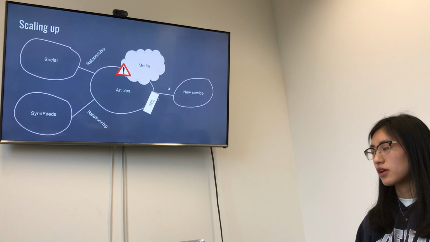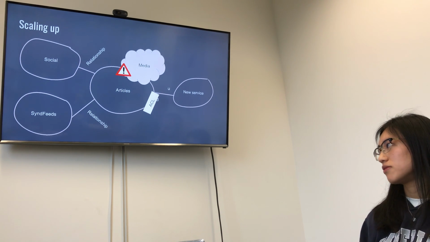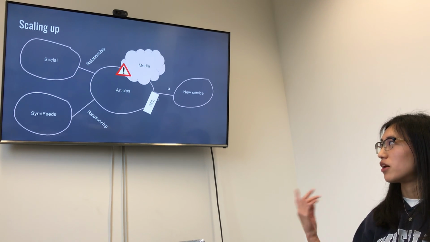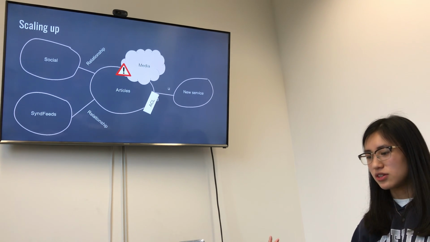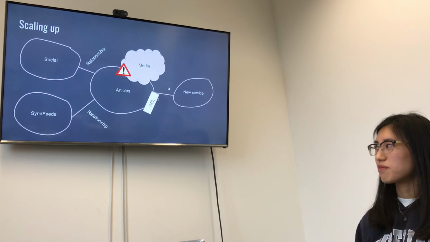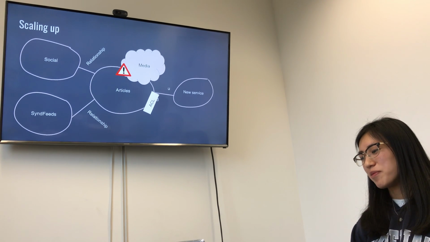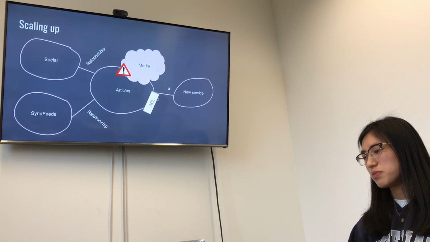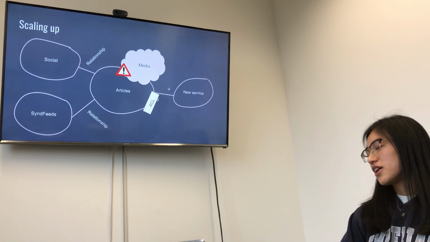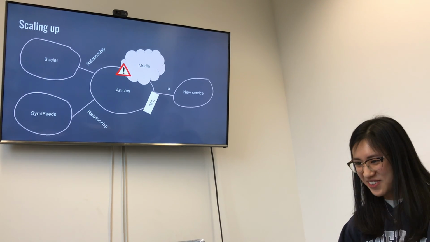We need to have a clear definition of how the relationship between articles and media works. But again, that's tomorrow's job. The problem is still open, so we'll leave the caution sign in the diagram for now.